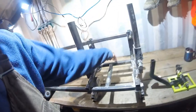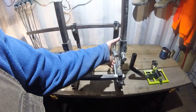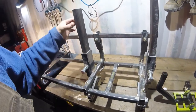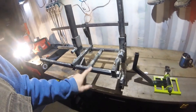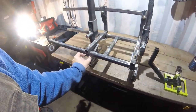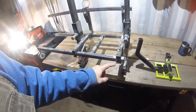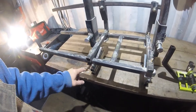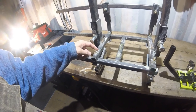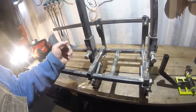It's about a foot apart here. These are about 6 inches high. These are 1x1s, all 1x1. This is inch and a half flat bar, 1/8. Little more than 1/8 thick. I can't remember the gauge of that. No, that's 1/8 thick. 3/8 bolts. I used 5/8 bolts for that. It holds it plenty tight. You just get it a little snug, and it works.